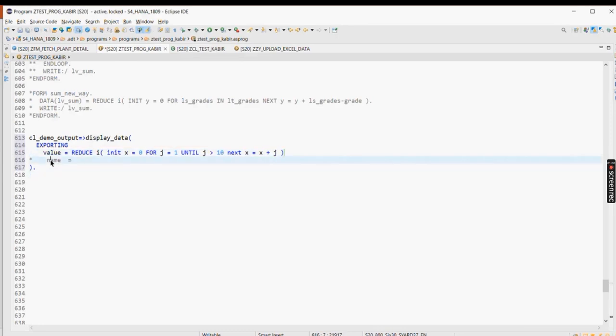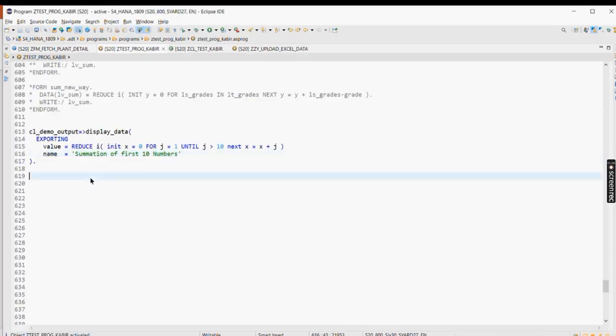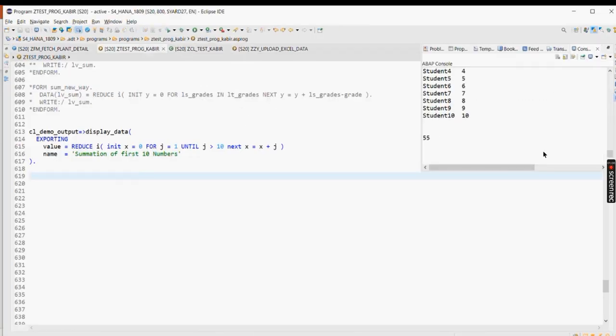Okay. And for this one, I will write a statement as summation of first 10 numbers. Okay. And now let me show you the output.